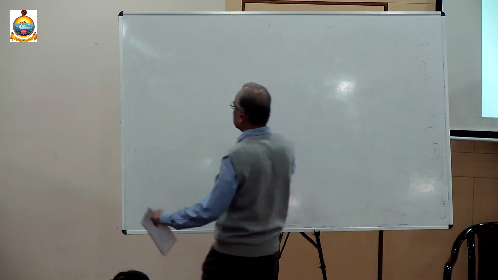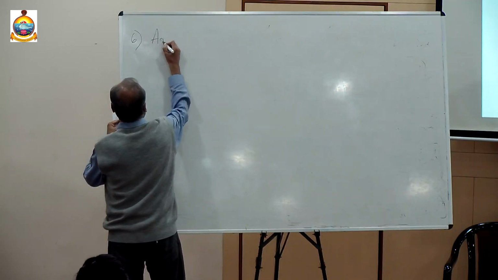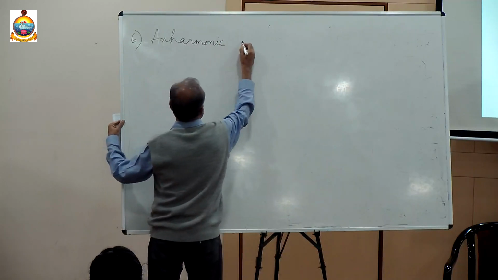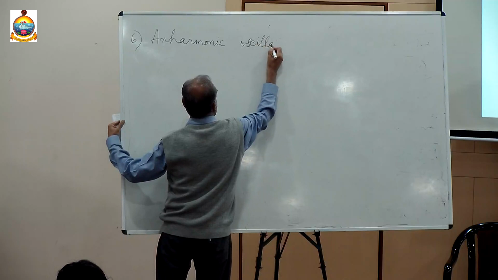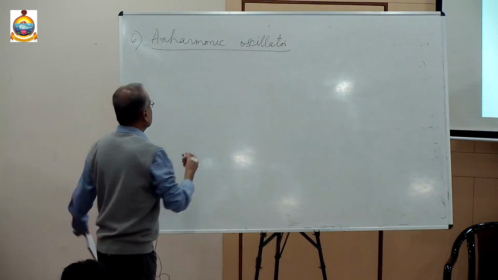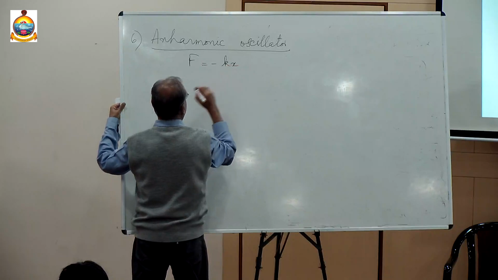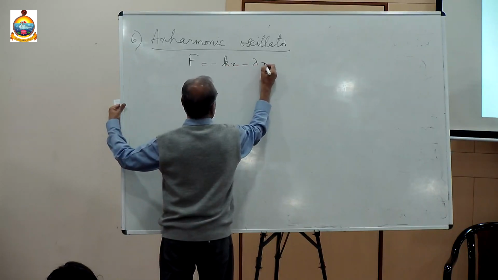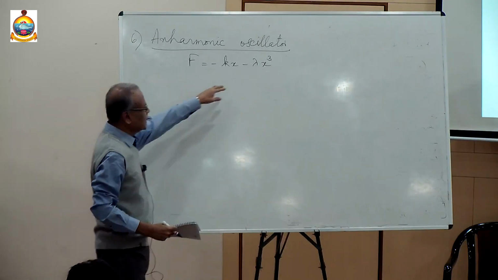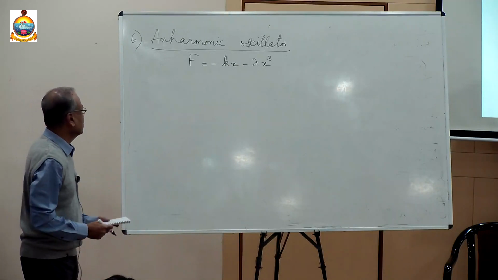So now, this is 6, an anharmonic oscillator. Earlier, the harmonic oscillator; now I consider an oscillator which is not harmonic, a non-harmonic or anharmonic oscillator. The simplest form I take as minus kx, the previous one, the restoring force, minus some lambda x cube. You can as well take beta x square, but for simplicity I am taking this because it has reflection symmetry and so on, so it will have a nicer form.